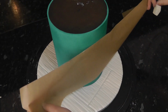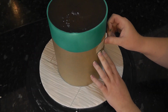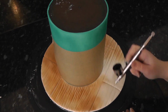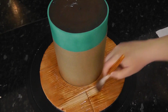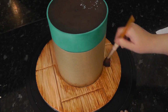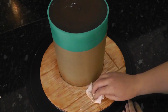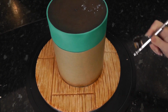To protect the bean tin a little, wrap a piece of greaseproof paper around it and stick it with masking tape. Now spray downwards with brown colouring. An additional step is to spray it with water so the colour seeps down into the grain lines and then dab off the excess water. Finally, go back over the top to recolour the lighter areas.